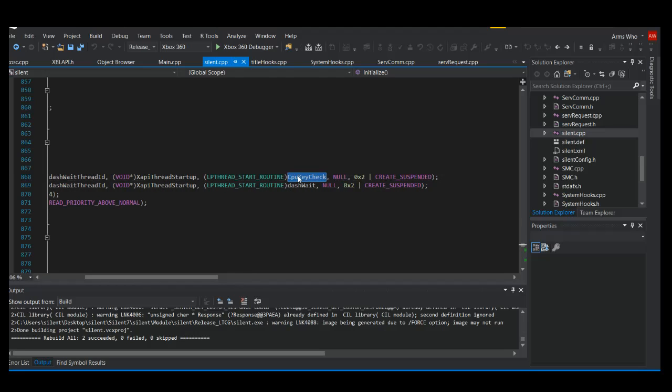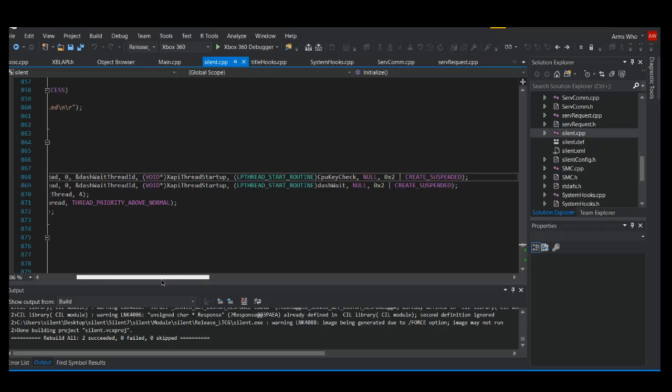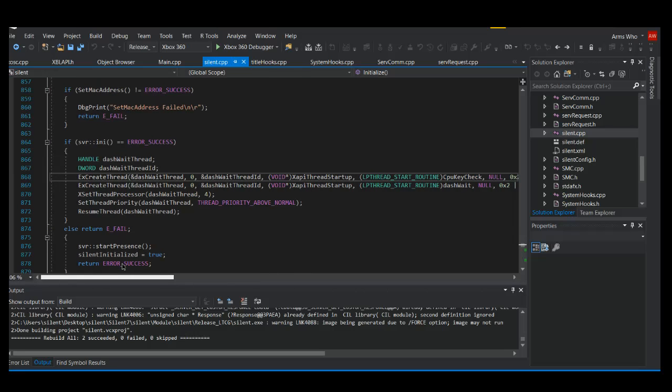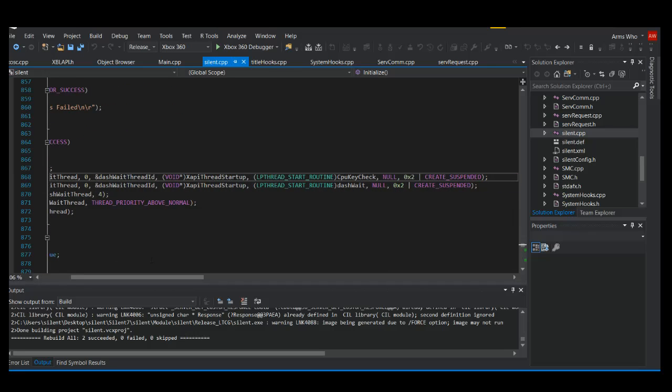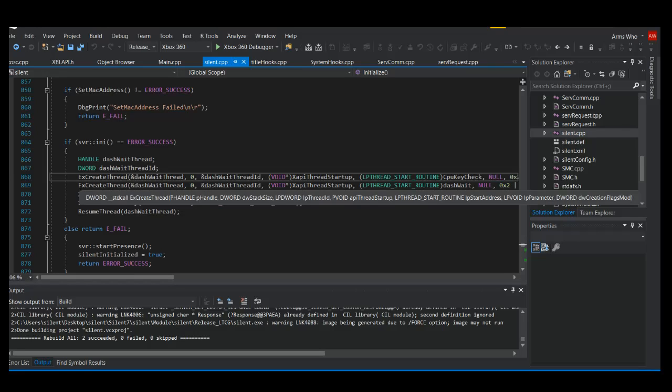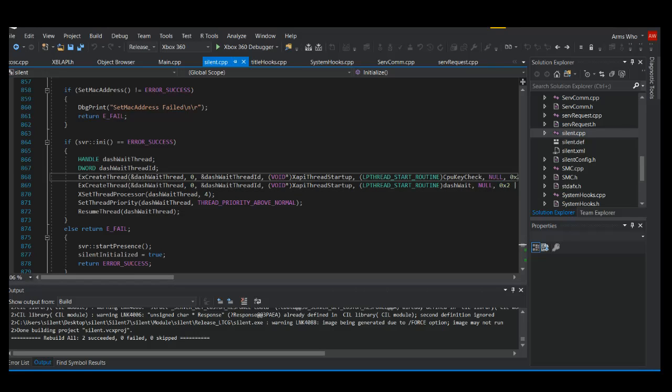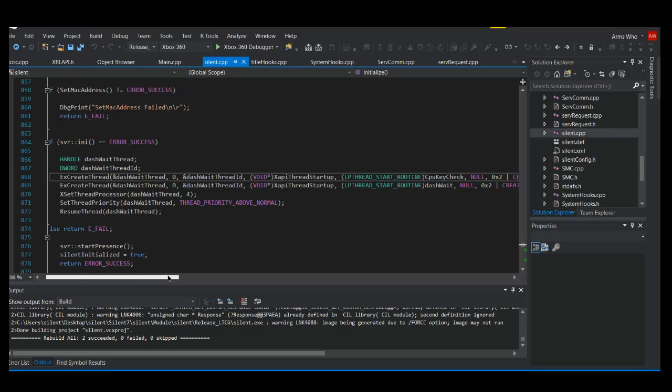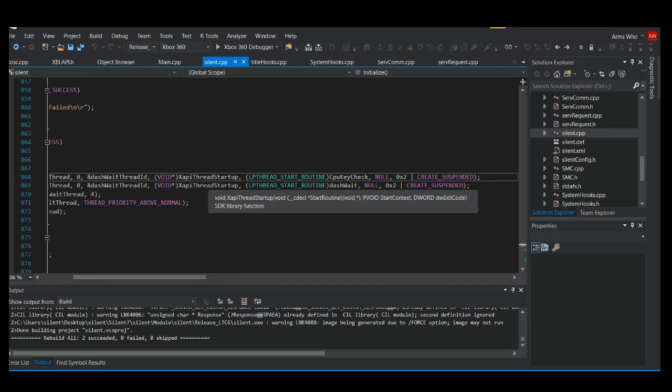Most of the time you're going to find your CPU key check here, but see how I have this set up? You've got XCreateThread, with the wait thread, thread ID, void XAPI thread startup, LP thread start routine, and then null, 0, create suspended.